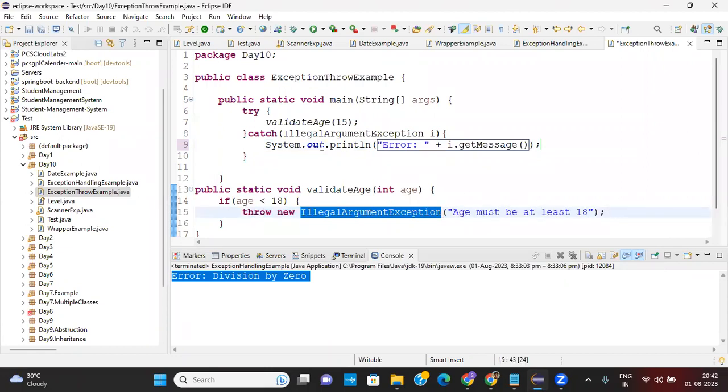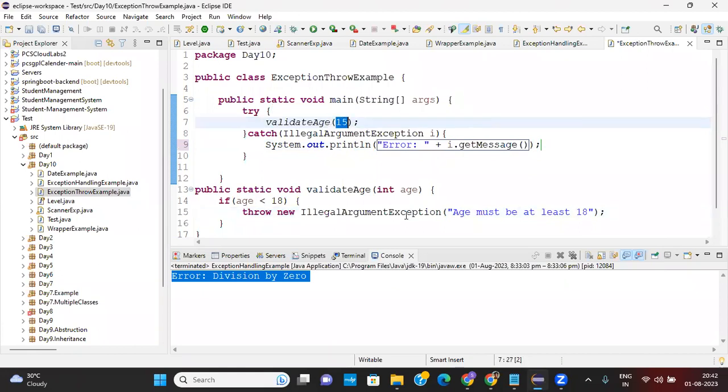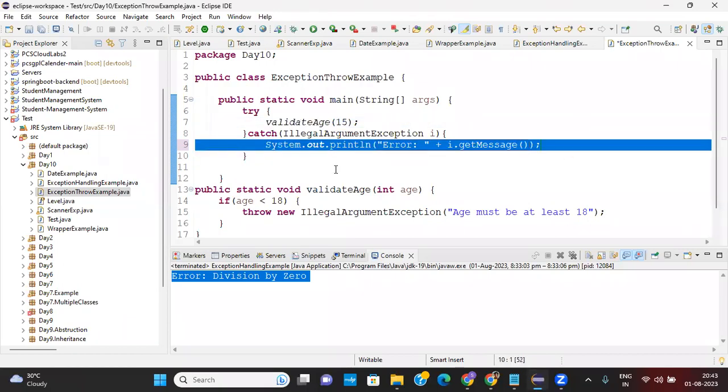We are checking the value that we passed over here. It is checking the if condition present inside this validAge method. If the statement is false, it will go to the catch portion and print the error handling message that we gave, whatever error is generated.